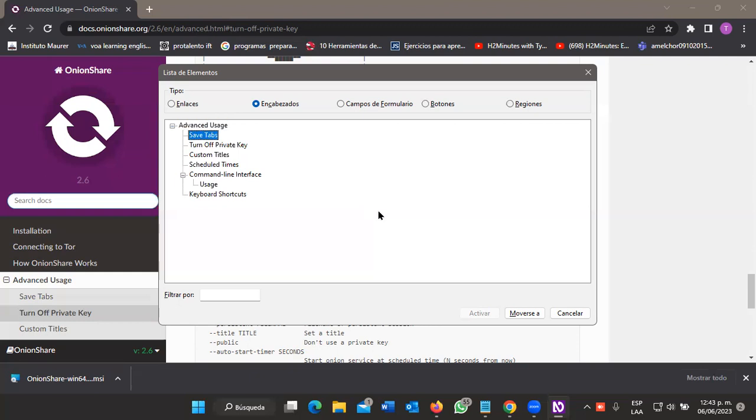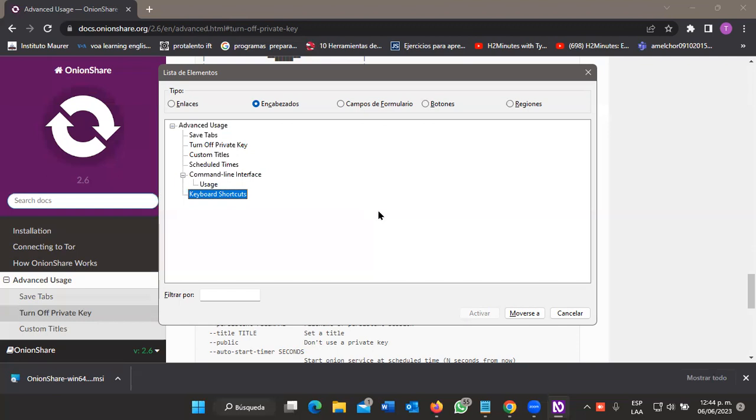Level 1, save tabs, 1 of 6. Level 1, keyboard shortcuts, 6 of 6. Okay, keyboard shortcuts, and this is a heading that doesn't have anything under it.